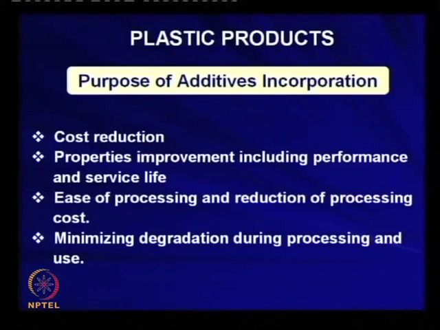Now, these words minimizing degradation mean, because these polymers actually pass through some machineries at elevated temperatures, because you know a virgin polymer, a pure polymer, its melting point is around, suppose if it is around 130 degree or 140 degree, then the processing temperature would be at least 170 or 180 degrees Celsius. And these polymers are made of carbon, hydrogen, nitrogen, oxygen, that means these covalent bonds are there, and these bonds are not stable to oxidative degradation.